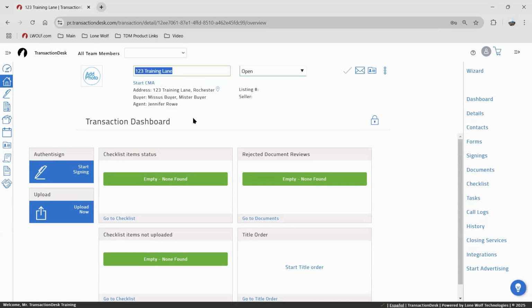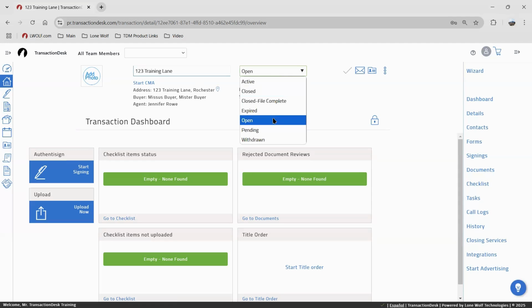For example, when you're working with a buyer in the very beginning, you may not know which offer is going to go through just yet. So you could put just the buyer's name at the beginning and then change it to the address later. We usually suggest having it as the address. The reason you add the address there is that it's easier to tell which one is correct, which one is the one you're working with currently, okay? Excellent.